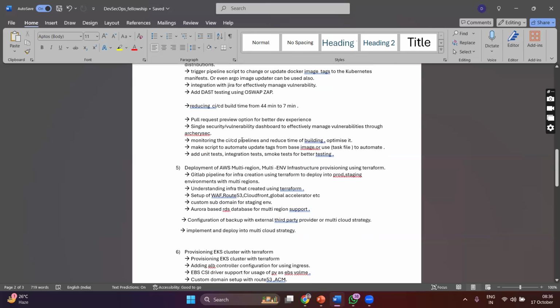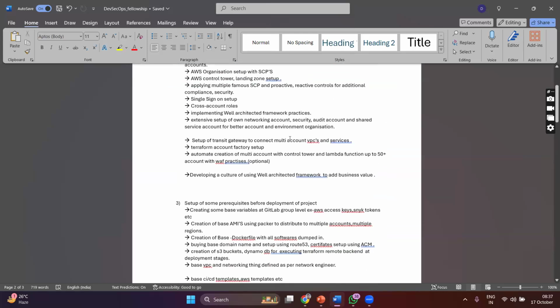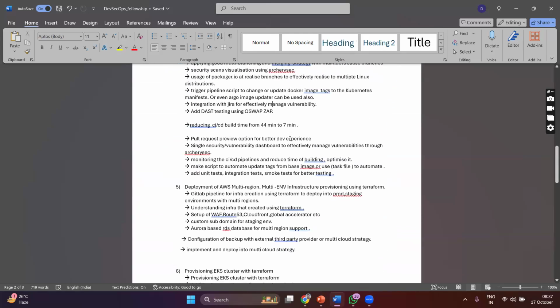this one, yeah, you have to monitor the pipeline also, right? You have to monitor the pipeline continuously, and you have to reduce the pipeline as per the traces and the metrics of the pipeline, whatever it is, GitHub Actions and all that stuff. So it's all the responsibility of the DevOps engineer. These many tasks are there for you guys. So I know it will be very complex if you do it alone, but I'm there for you guys, right?